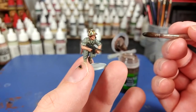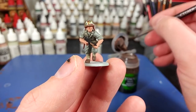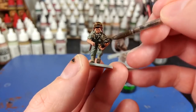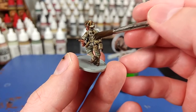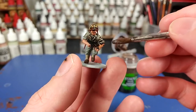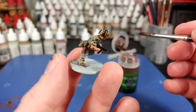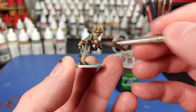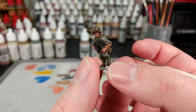Now at last with all of those base coats applied, do any little tidy-up stages you need to, and we can start applying our shade. For this I'm going to use Agrax Earthshade — this is the Citadel color, but Vallejo does a sort of brown-black shade as well, as does Army Painter if you want to use Strong Tone. Whichever one you pick, you're just going to go over the whole miniature, making sure to work this into the recesses. You really want to make sure you aren't leaving any bright gaps as you go around. Some folks will say this comes out a little shiny — if you do have that issue, give your shade a real good shake before you use it. But since we are going to varnish this fella, it honestly won't matter too much. After 20 to 30 minutes, this is what you'll have — and my goodness, what a difference that shade makes.